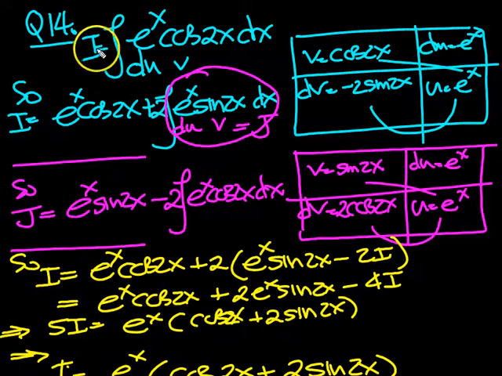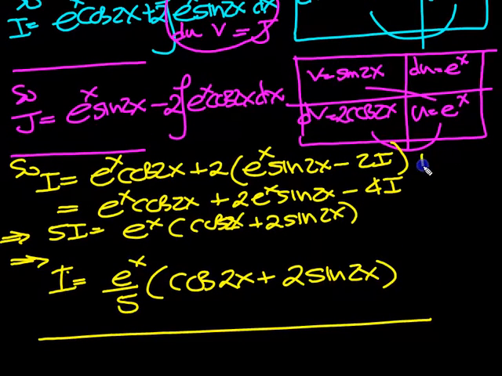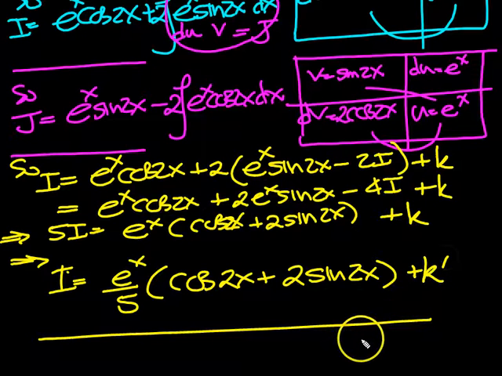So now we piece together in the jigsaw. I equals this plus 2j, and instead of writing j, I wrote this minus 2I. There we are. Expand the bracket. Move that over to be 5I is equal to that, and then I equals that. Now the only slight problem here is we've got to put a k in at the end, haven't we? So that's a plus k there when we write a final answer. Plus k, and now because I've divided by 5, I really ought to put a k dash there. That's it then. Good. So that's question 14 done then. Great. Let's go on to the next one.